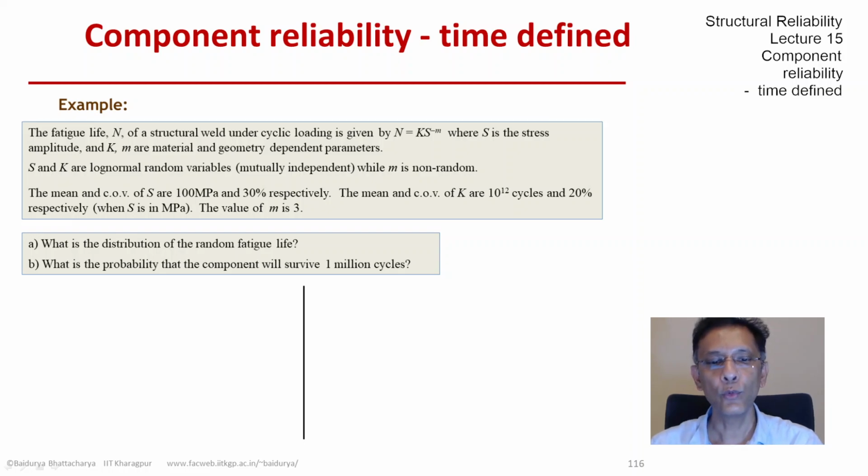In this example, we generalize the idea of time to failure somewhat, and instead of a rigid definition of time, we bring in number of cycles. So now we have a random number of cycles to failure. We did look at an example of some tests a few lectures ago, so it's looking at that in a more formal setting. So let's take a minute to read the problem, and let's solve it after that.